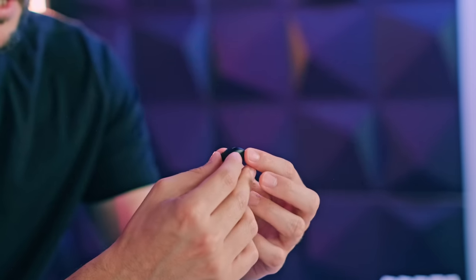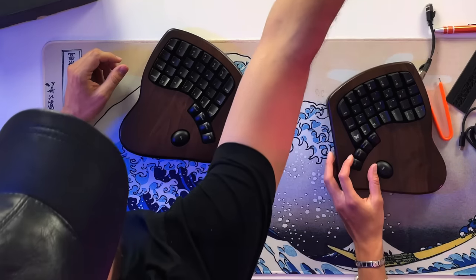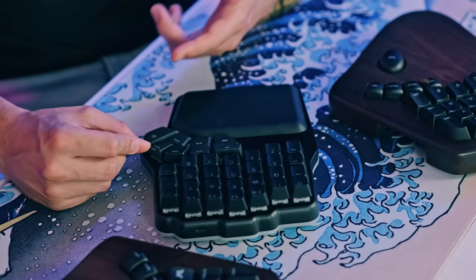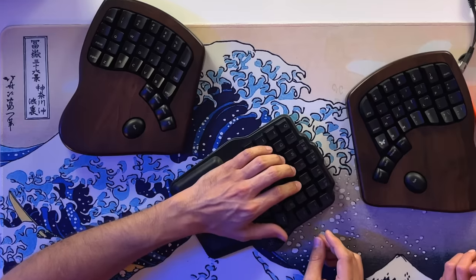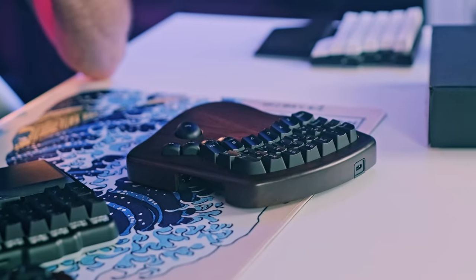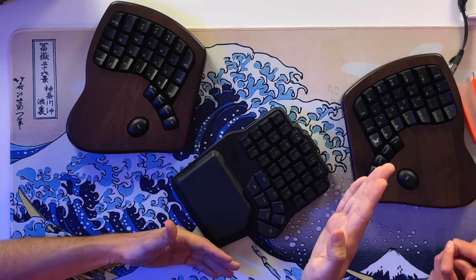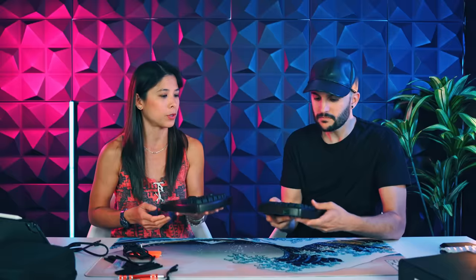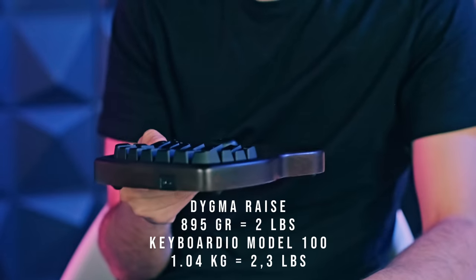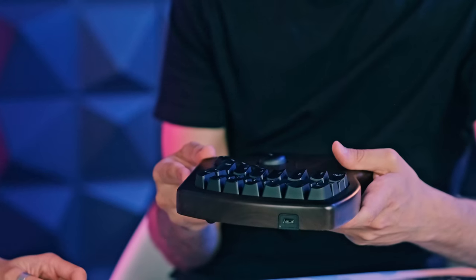Something nice about this design is that they've made rounded keys. When you're using your thumb to hit the keys, you're hitting on the side and moving from key to key — it's a much nicer feeling than having straight keys. When we were designing DeFi, we considered this. It was better to have a flat surface where your finger doesn't get stuck, but because it's rounded it doesn't have any negative feeling. This keyboard is quite heavy. I think it's heavier than the Raise without a tenting kit, but with a tenting kit the Raise is a little bit heavier — so it's probably in the one kilo area. But it has a nice weight.